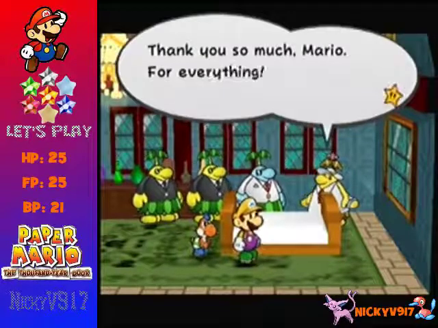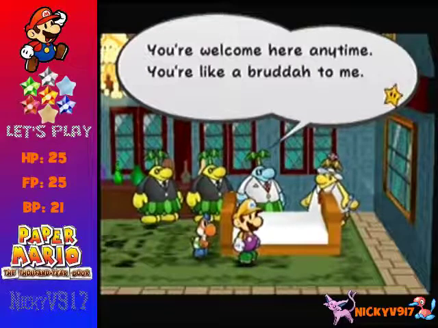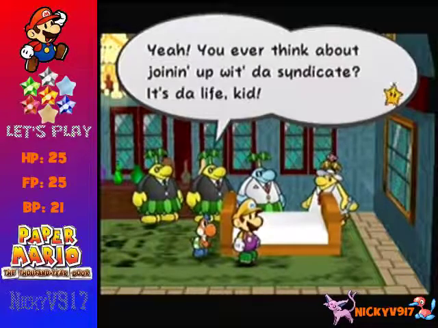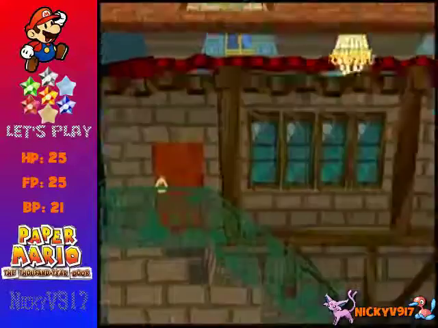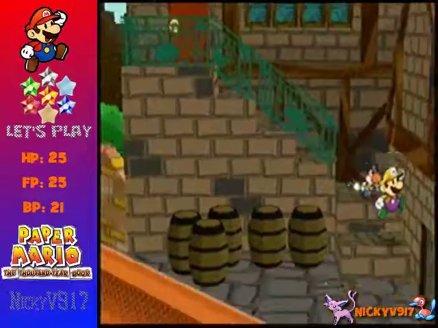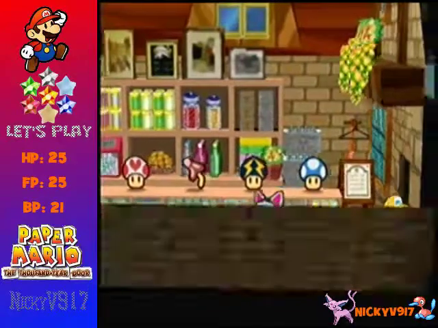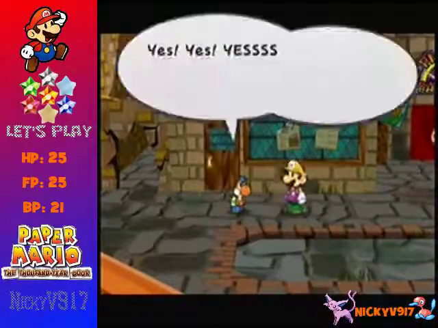Thank you so much, Mario, for everything. You're welcome here anytime. You're like a brother to me. You ain't bad, kiddo. Yeah, you ever think about joining up with the syndicate? The life, kid. Kids! I hope you're watching this. Join the mafia. It's really cool. You get all sorts of perks, like the ability to kill without impunity. But anyway.